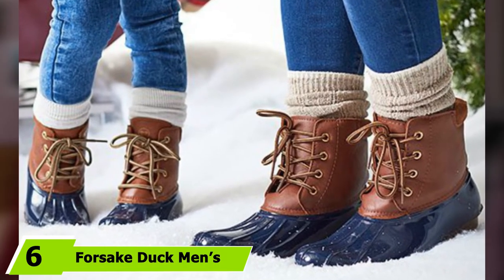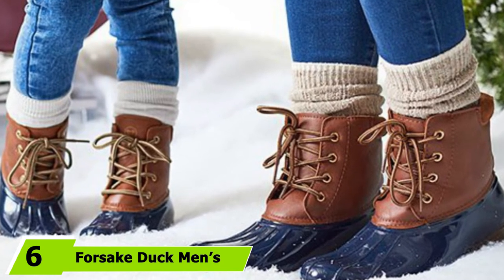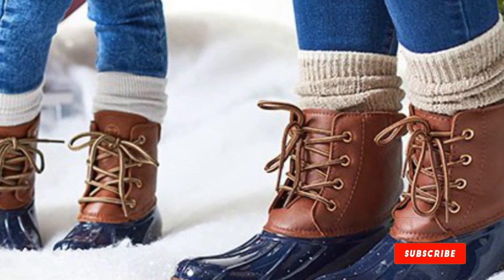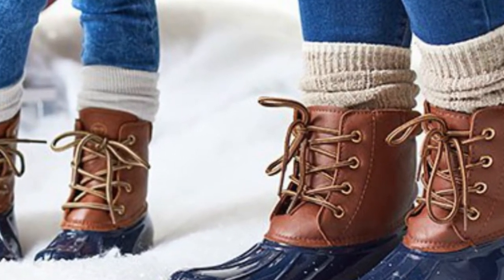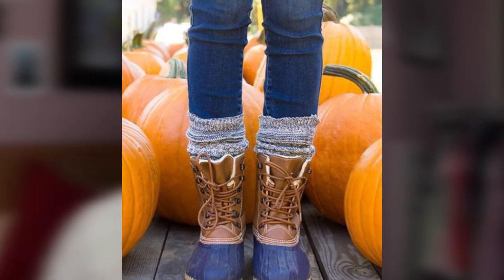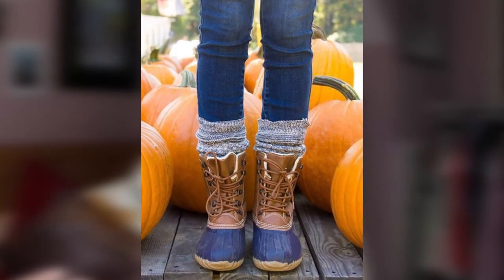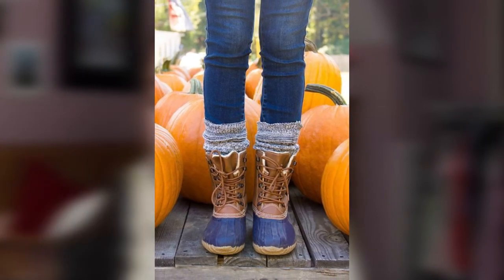The number 6 position is held by the Forsake Duck Men's Waterproof Leather Performance Sneaker Boot. Forsake Duck's Waterproof Sneaker Boot is designed to prevent even the smelliest feet from stinking up the place. Unlike other duck boots on this list, this boot is fitted with a breathable and waterproof material that manages to keep your feet dry while letting air out. In addition, these duck boots are fitted with smell-resistant footbeds equipped with sweat-wicking lining that features antimicrobial treatment. Despite being made of leather, these duck boots are plenty casual and perfect for your next outdoor adventure.